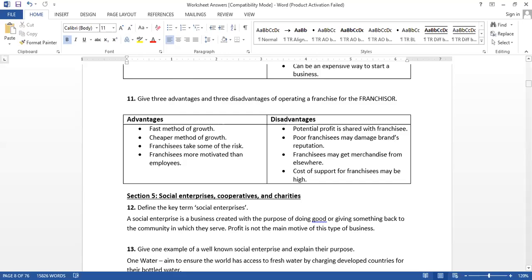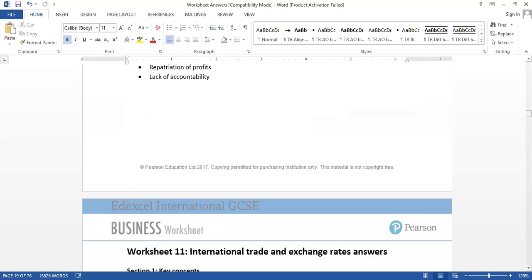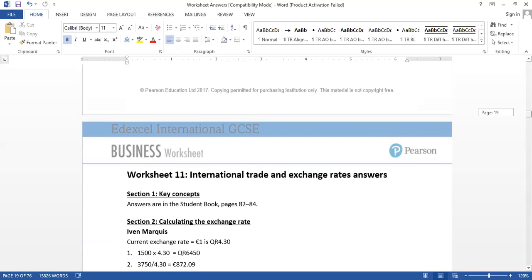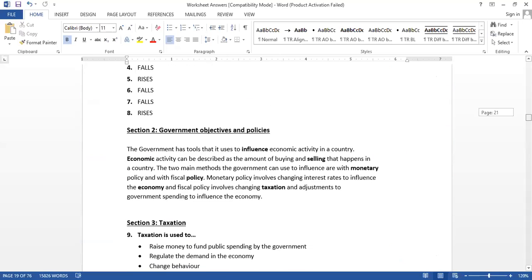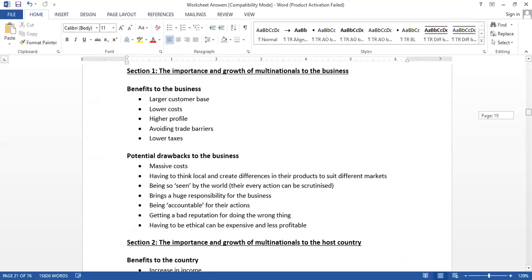If you pick multinational, what will happen? If you pick a multinational business organization, you have to discuss the benefits of being a multinational and the drawbacks of being a multinational. For example, Apple is right now operating as a multinational. Under this chapter, we discuss the impacts and growth of multinationals. If you become a multinational, MNC, these are the main benefits. Option 1: a larger customer base. You can have a larger customer base.